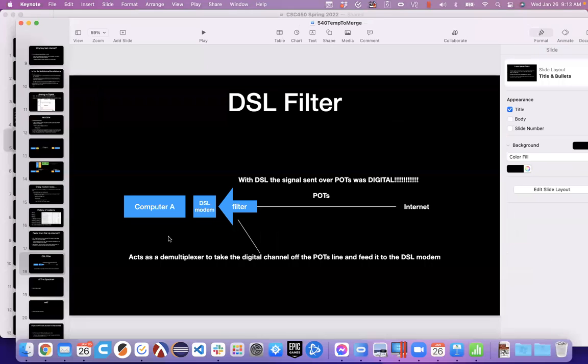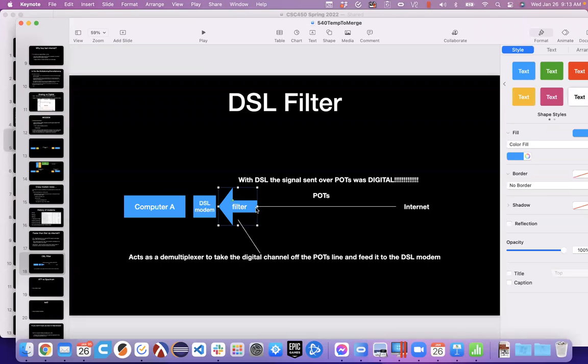So now we're starting to see some of those things in action. We didn't have a practical use for a multiplexer and a demultiplexer before. We just talked about it at the high level. But now somebody put that internet digital connection and this analog connection over the same line, and we need a way of peeling them back apart. That's what this filter did. This filter gave us just the digital signal that fed into the DSL modem, which did not have to modulate or demodulate because it's already digital.